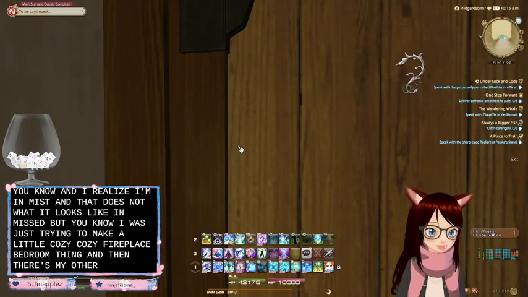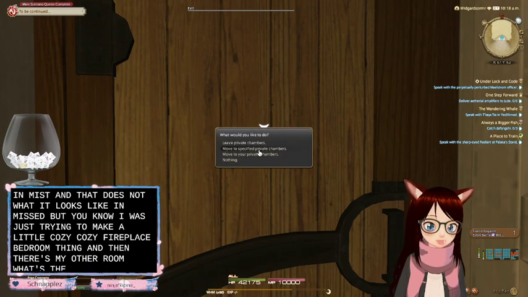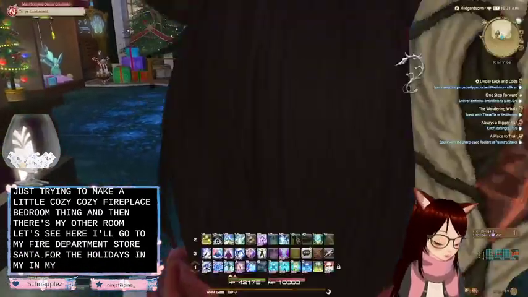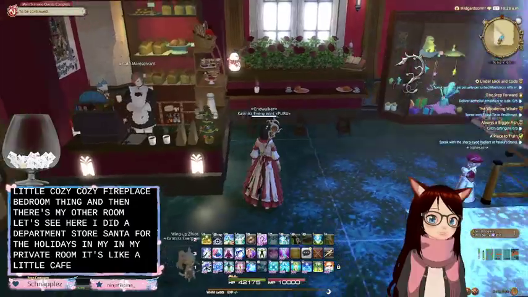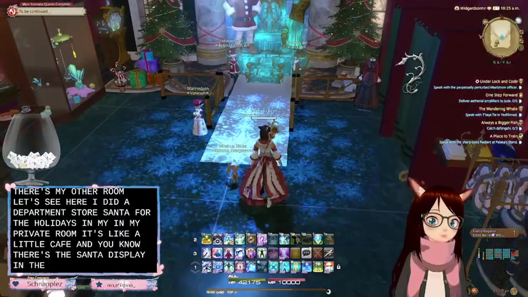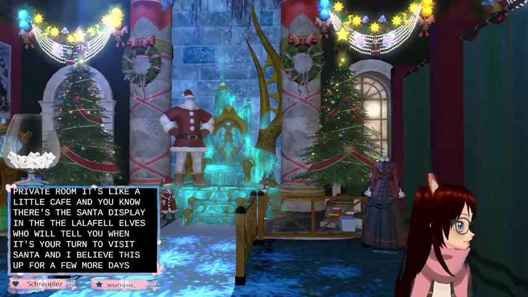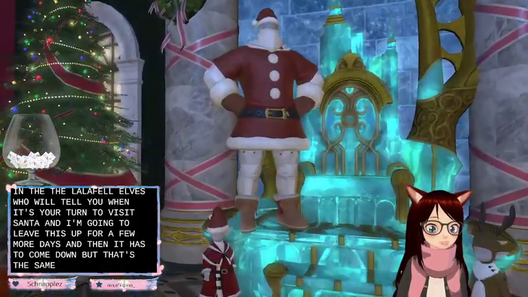And then there's my other room. Cool. Let's see here. I'll go to my private chambers. I did a department store Santa for the holidays in my private room. So it's like a little cafe, and there's the Santa display and the Lalafell elves who will tell you when it's your turn to visit Santa. I'm going to leave this up for a few more days, and then it has to come down. But that's the Saint of Nymeia up there.